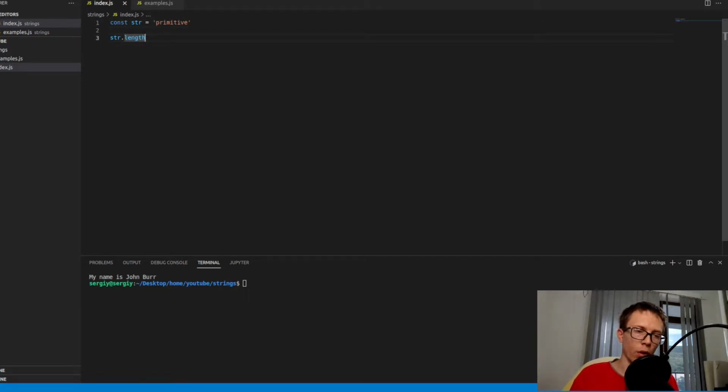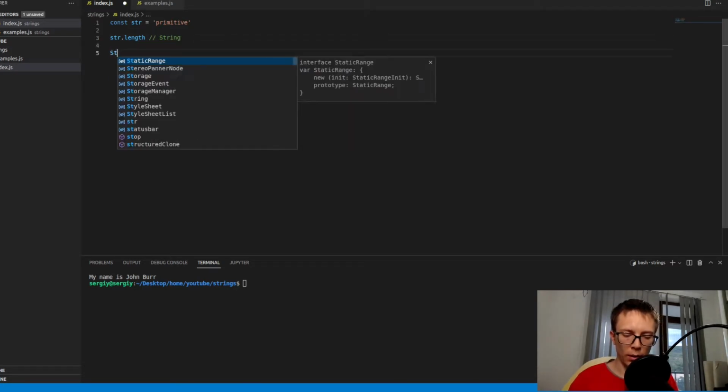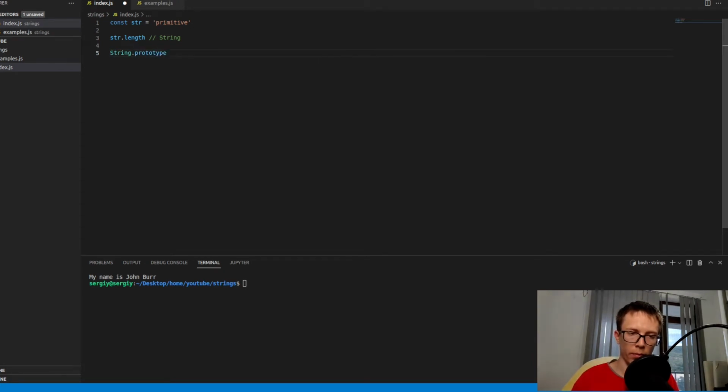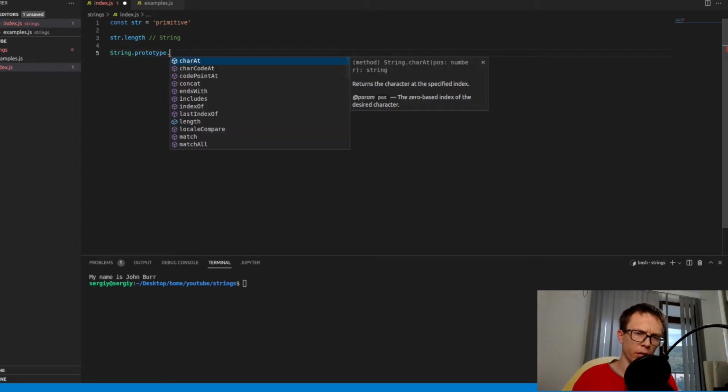So when you call, for example, length method of a string as using primitive, JavaScript sees that this is a string primitive, and it goes to the parent constructor of this primitive, which is a string object, and this string global object has built-in methods in its prototype. So for example, we can expand it using prototype. Don't do that in real applications because it leads to confusion, so it's just for learning purposes.